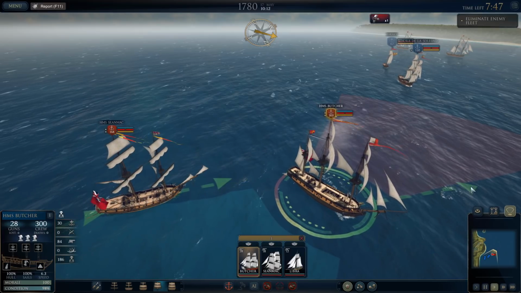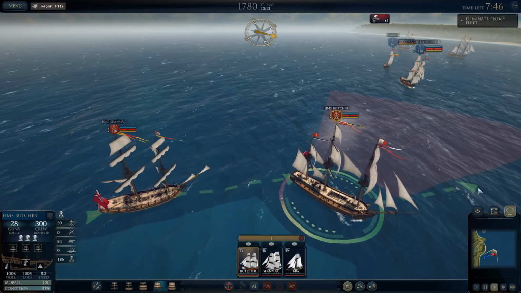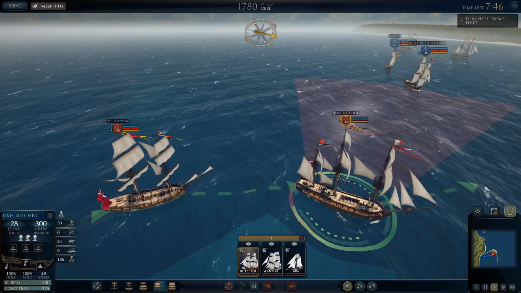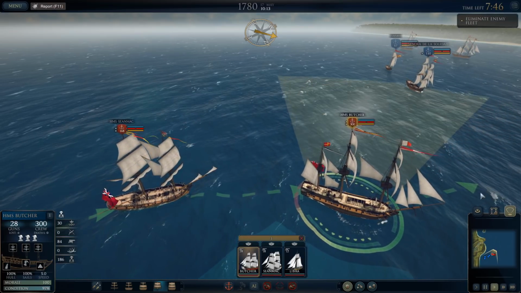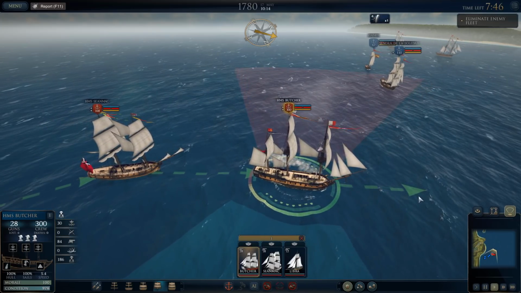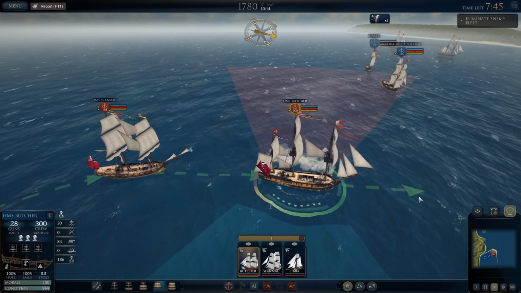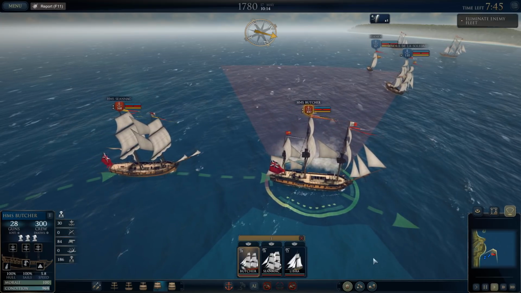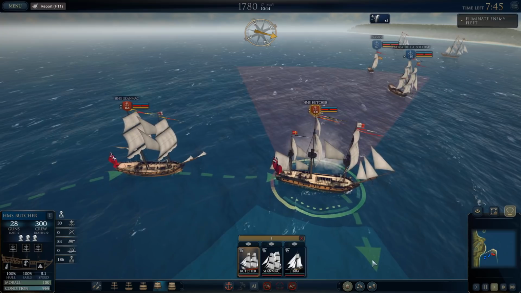God damn it. We're too low in the water. Can't hit him at that range. Engage again, lads. Second broadside. Go. I think the enemy actually has the wind gauge, or the weather gauge.